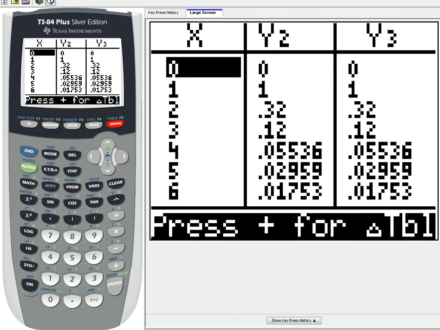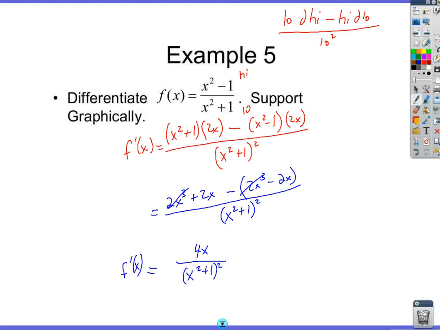And this is where you've got to just drop a little bit and be like, holy cow. Because this is more than just algebra, guys. Take a look at this. I come back over here and I need to appreciate what I just found. I took this complex function, x squared minus 1, divided by x squared plus 1. Complex. Looks horrible. I did some math to it, did some rules. I was taught how to do rules. I got this function down here. And now every time I input a number, I'm getting the slope at that point for the graph.